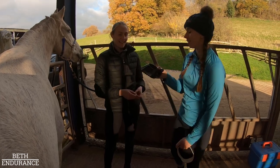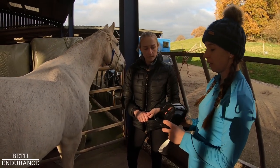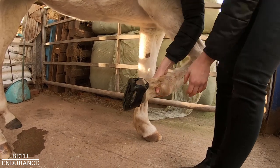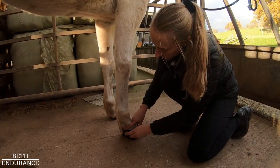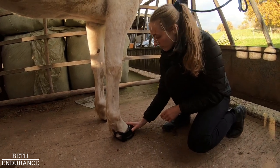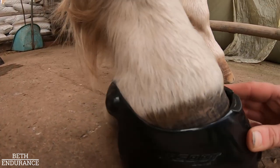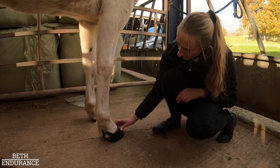Two out of three — will it be three? This is the Scoot Boot. There are quite a few endurance riders in the UK who use these, mainly recognizable by their colored tabs across the front. You place the fit kit on and make sure they're comfortable around the heel bulbs — you should be able to fit a finger under — and it sits nice, level and central. The Scoot Boot does up at the front and you don't want any gapping or a whole finger's gap. When done up properly, this one will be absolutely perfect.